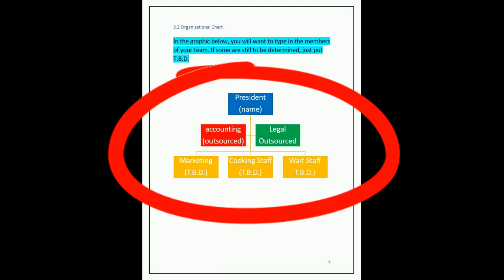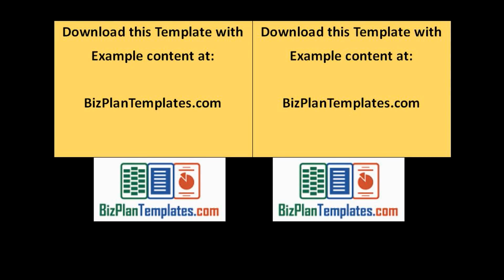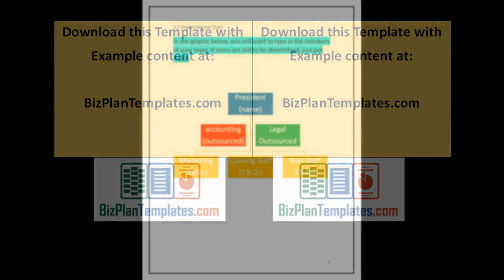Here, the template supplies an organizational chart. The chart is in the form of a smart art graphic which shows the organizational structure of the company. Here, the names and titles of the individuals who will be running the company should be detailed. Other employees, contractors, board members, etc. can be inserted into the organizational chart.